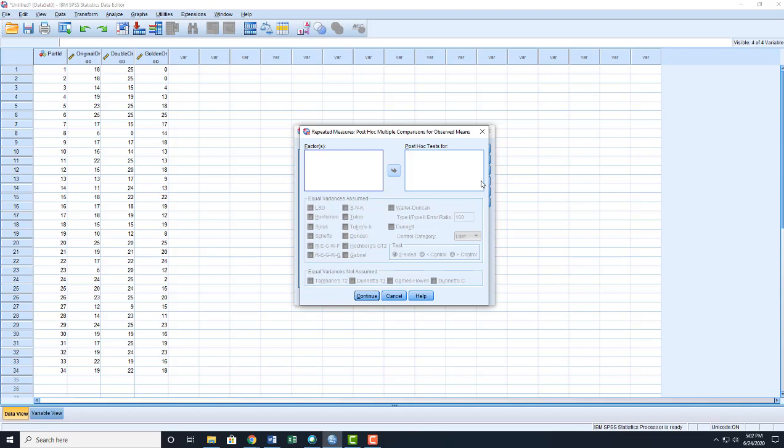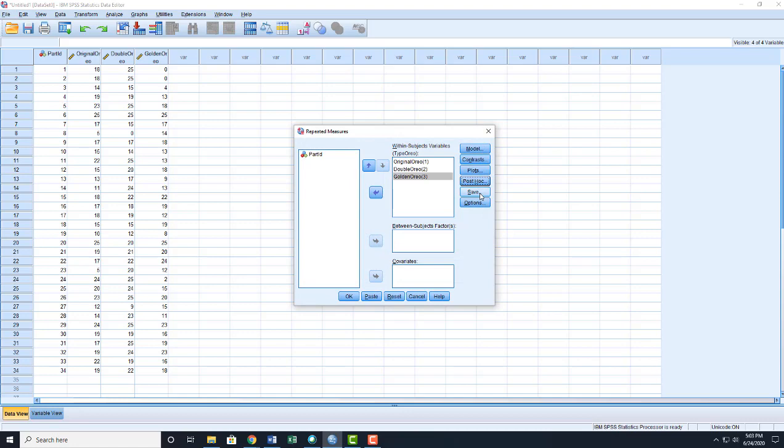So I can do what's called a mixed ANOVA, where I have a within subjects factor, like each person ate 3 Oreos, but I also have a between subjects factor. Maybe I think that men versus women, there's some difference there. If I did have that, then I could potentially do a post hoc test for the between subjects factor if the between subjects factor had more than 2 conditions. In our case, we don't have a between subjects factor, so there's nothing to do there.